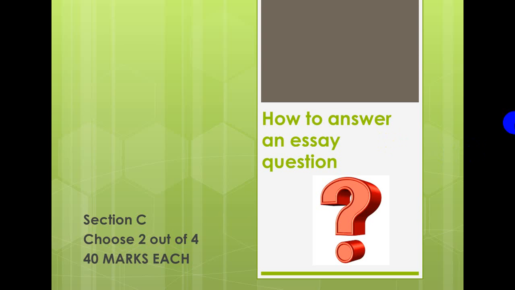Every business studies paper has a section C, and in section C, it is always an essay question. Your essay questions count out of 40 marks, and as you get towards the end of the year, you will always have a choice, and normally it's 50%. So if there are only 2 questions, you get to choose 1. If there are 4 questions, you get to choose 2. So how do we go about writing this essay question?